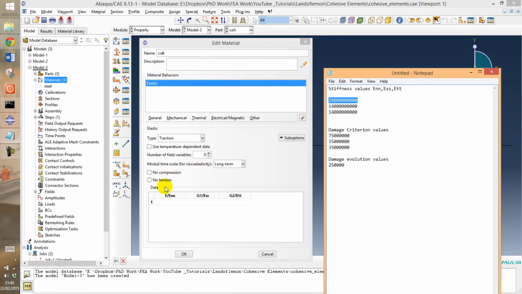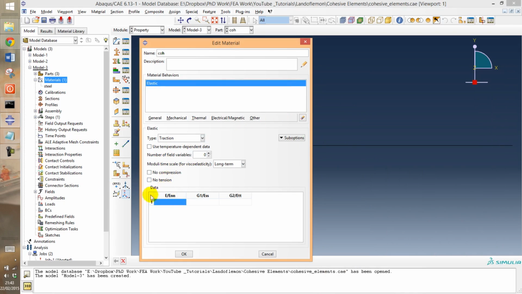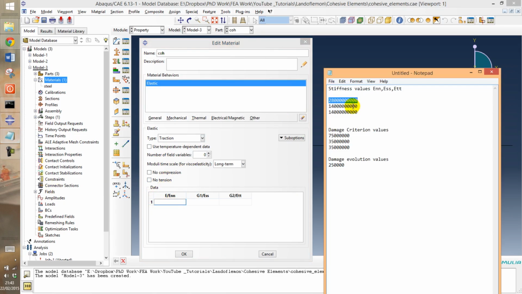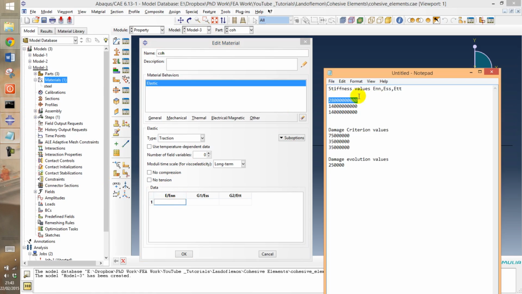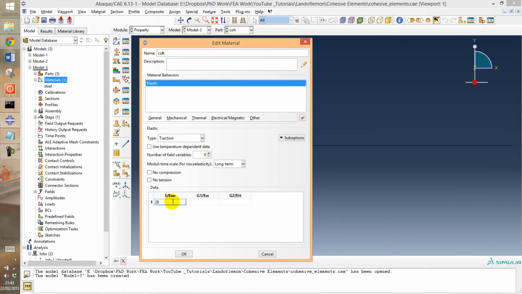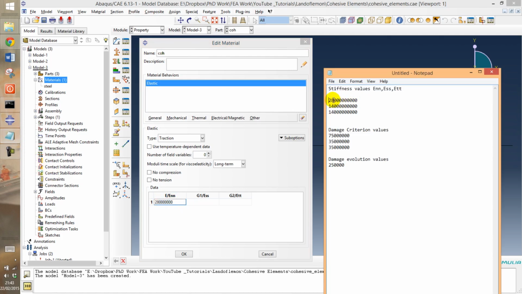For your own model, you'll need to figure out what is appropriate. Okay, it doesn't like to copy and paste in. Okay, so there's 9 zeros.